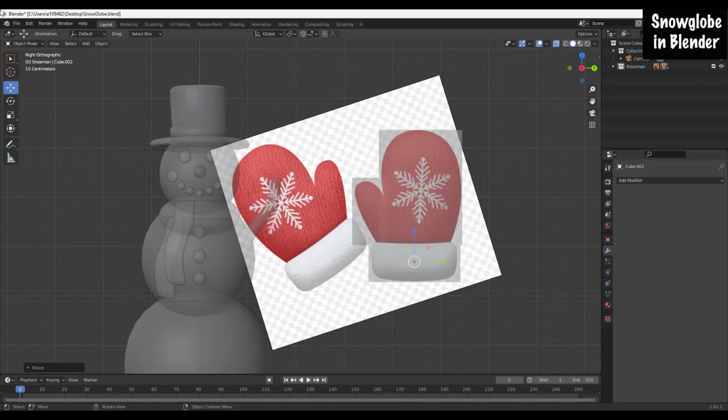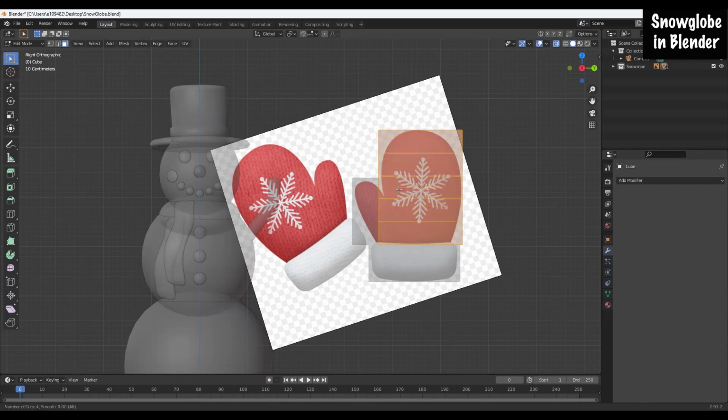Okay, so I have my 3 parts. I'm gonna do this part first. I'm gonna click on this one and go to edit mode. No, I'm actually gonna do loop cuts. I'm gonna do Control R and scroll with my mouse to give it a few segments. I might have to add more later. I'm not sure. I'm gonna do maybe 2, maybe 3 here.